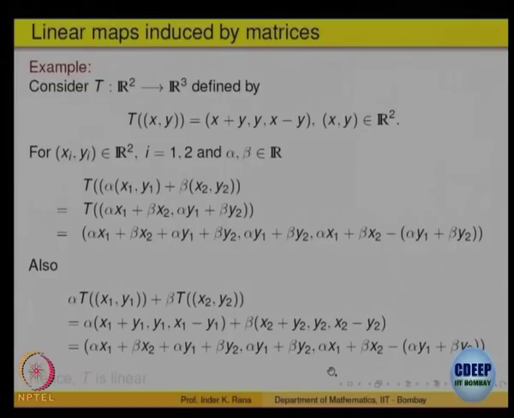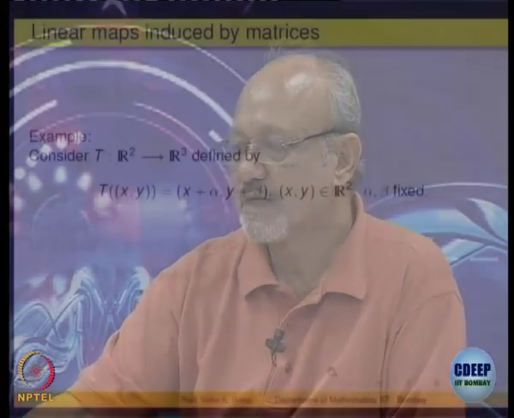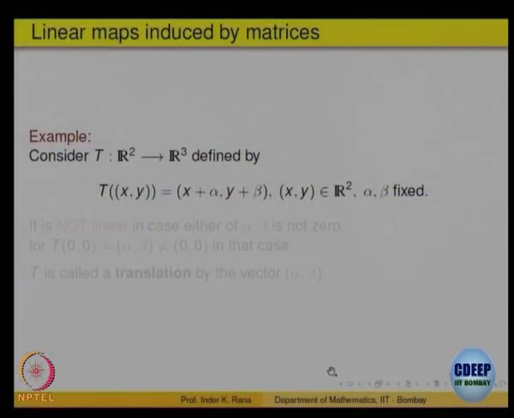So, take two vectors v1 and v2 in the domain, take a linear combination, take the image, then take the images of the original vectors and their linear combination by the same scalars, and the two come out to be the same. So, that is linearity. Okay, so, T is linear. Let us look at this. T of x y, it is from R2 to R2, this is a typo here. x y goes to x plus alpha comma y plus beta. So, to the x component you add alpha, to the y component you add beta. The question is, is it linear or not, right.